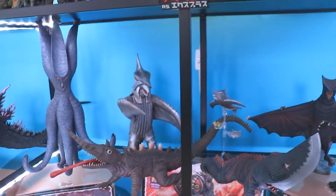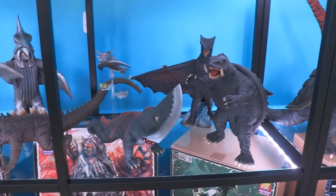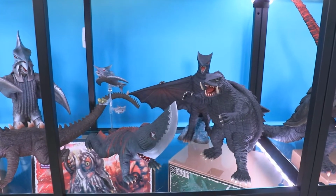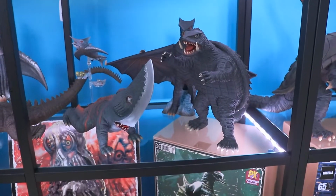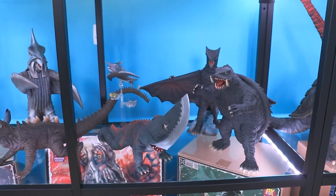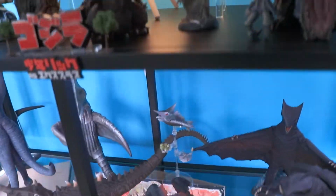Okay, here we got a 25 centimeter Gamera shelf. I imagine I'm going to upgrade this eventually, because I feel like they're outdated. Maybe the paint, the sculpts are all right, but I think the paint's a little weak on these guys, because Gamera is pretty much all black. Not that it isn't accurate, but on a figure, it's kind of bland. But anyway, as we know, Gaos has a 30 centimeter, Barugon has a 30 centimeter, and now '66 Gamera is getting a 30 centimeter. So I might be doing some upgrading soon. Gonna have to see. Of course, I don't have a Jigger, but don't worry about him.